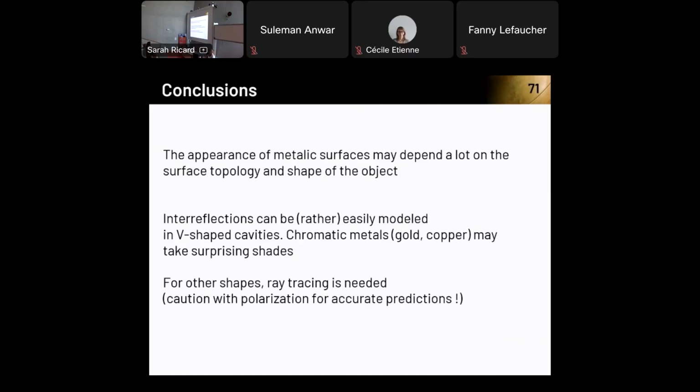This is what I wanted to show through these examples. The difficulty is to model these multiple reflections or the specific reflections when we have a curved or a non-flat object. And usually for this application, ray tracing is the gold standard method to assess that. We have tools to do it today. I thank you for your attention.